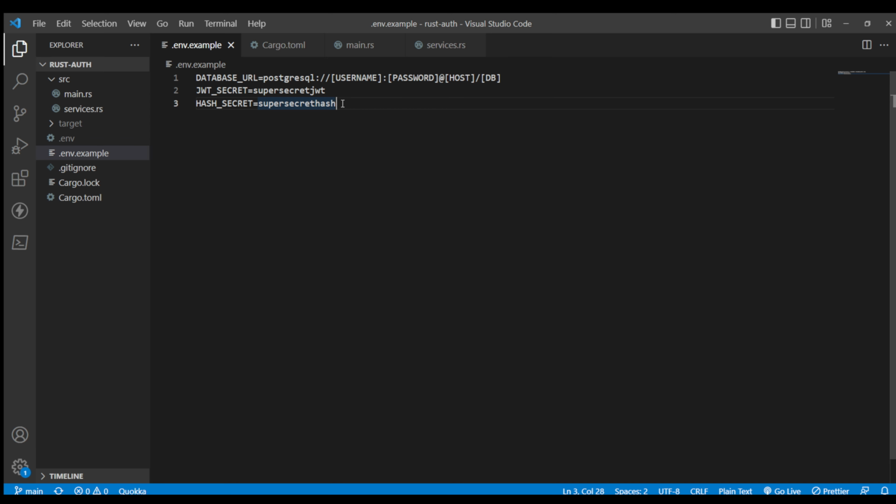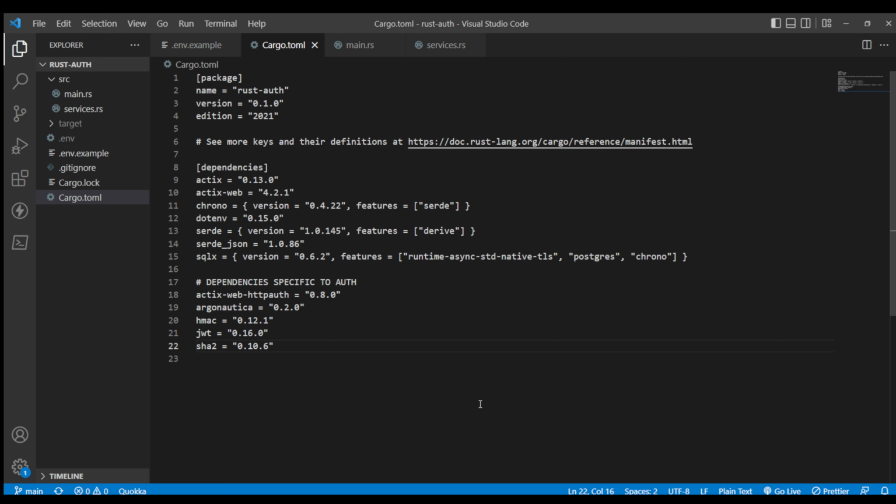Next, we'll come over to our cargo.toml, and you can see that we have a number of dependencies here. The first ones are specific to our Actix Web API and database connection. If you haven't watched my previous videos, I suggest that you do that. And then we have specifically in this implementation Chrono for serializing our date-time column values on our SQL database tables. And then in our SQLX features list, we also have Chrono.